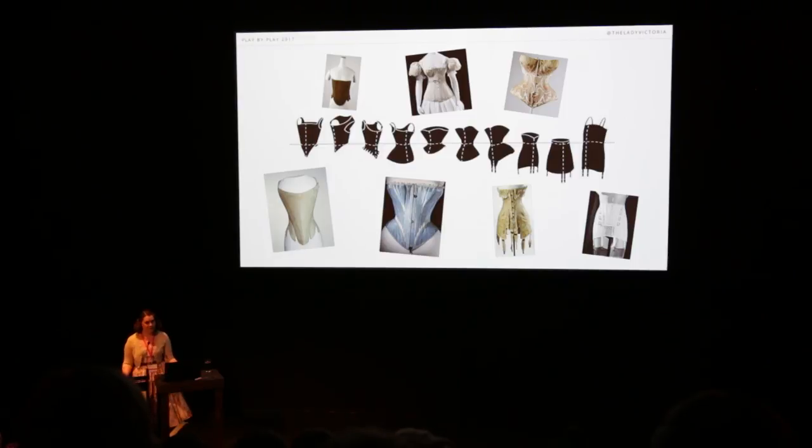If your game is set before the 1920s, you're going to need to research what was around during your chosen period and how that influenced the silhouette. And if you're creating a fantasy world or mixing and matching eras, there are so many interesting looks to choose from. So don't just settle on a generic corset, your game really deserves better.